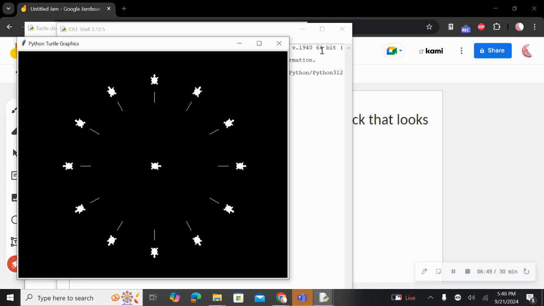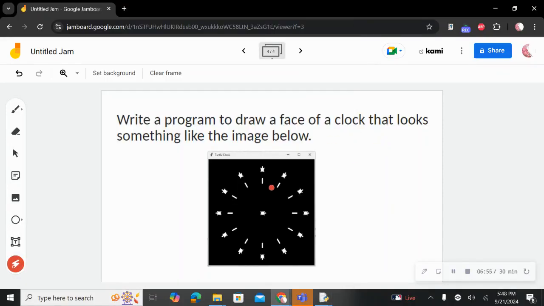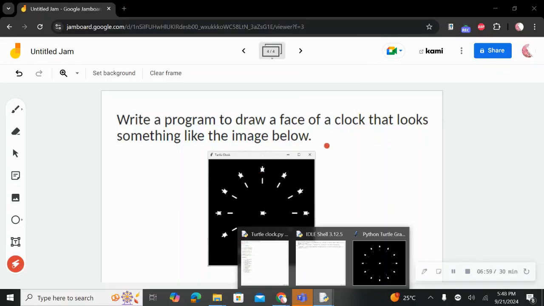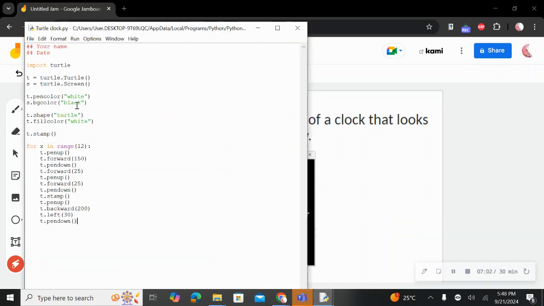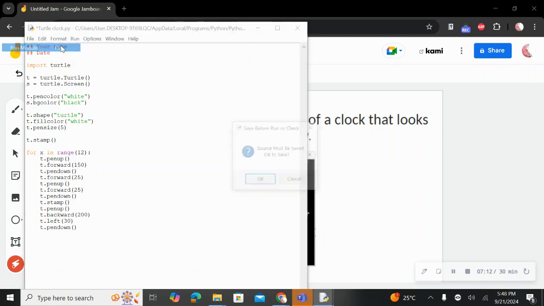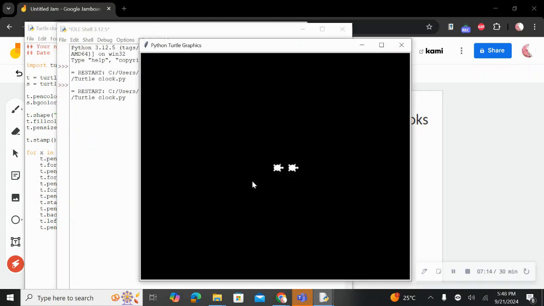But if I were to pull it off to the side a little bit. Let's see if I can pull this off. It's not going to let me. You can see that these lines are a bit thicker. So I can change that. I can say right over here, for example, T.pen size, and then I can set that to 5. And then I can run. And let's see how that looks. Ta-da! And that looks a lot more like the image.